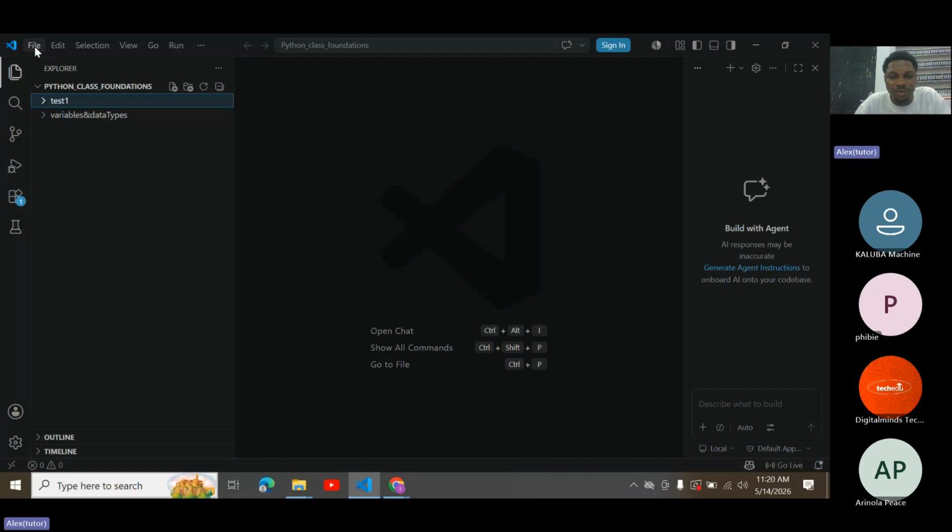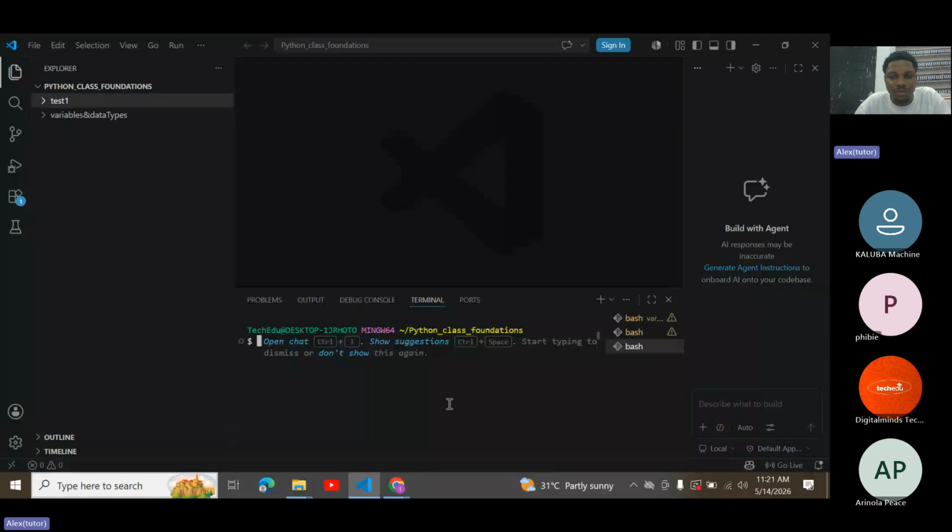We can also use the terminal to create a new folder. This is other knowledge you can also have. Sometimes, Visual Studio Code already expects that you have a folder. That's why it's doing that. It's not giving you the option to create a new folder, but you can create a new file. It expects that you already have a folder, so you can use the folder you've created. So we are going to create a new folder.